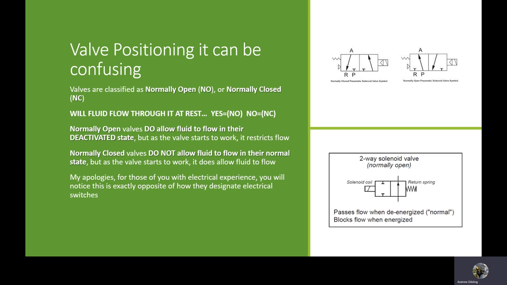For instance, in this one down in the bottom right-hand corner here, I have a two-way solenoid valve, and it's normally open. The reason I know that is because there's a straight line for fluid to flow through. Okay, when I energize the solenoid coil here, it will switch states, and both the inlet and the outlet will be plugged. When I de-energize the coil, the return spring will return it to its at-rest position, which is normally open. Right?